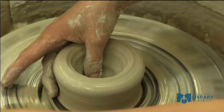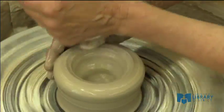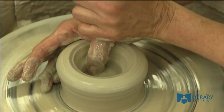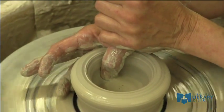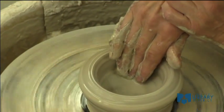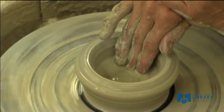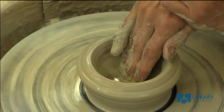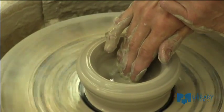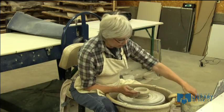Okay, so the bottom of the pot is the right thickness now, but you can see there's just a very small area that I've opened up. So now I'm just going to pull my hand to the side a little bit and open it up to the diameter that I want the flat bottom of the inside of the pot to be. And now I'm smoothing the clay back and forth. I'm pressing down on it. I'm not going any deeper, but what I'm doing is compressing the clay in the bottom of the pot. What this does is keep the bottom of the pot from cracking as the pot dries.